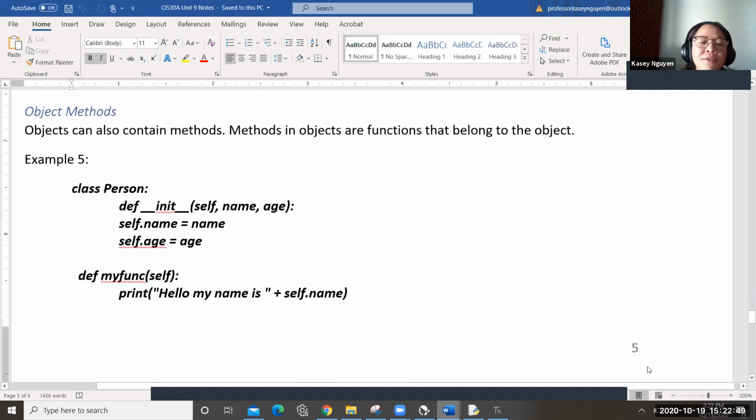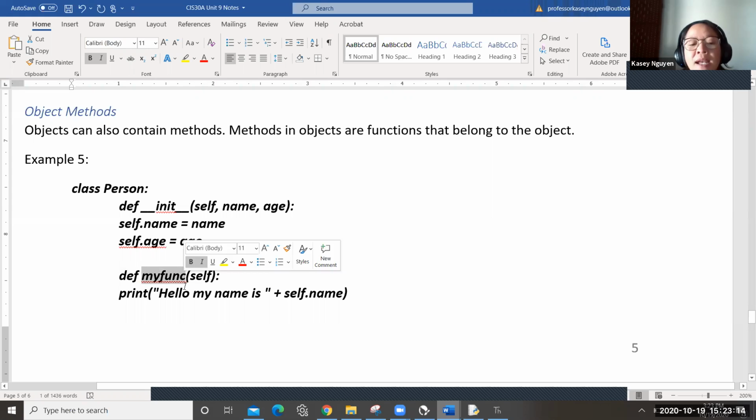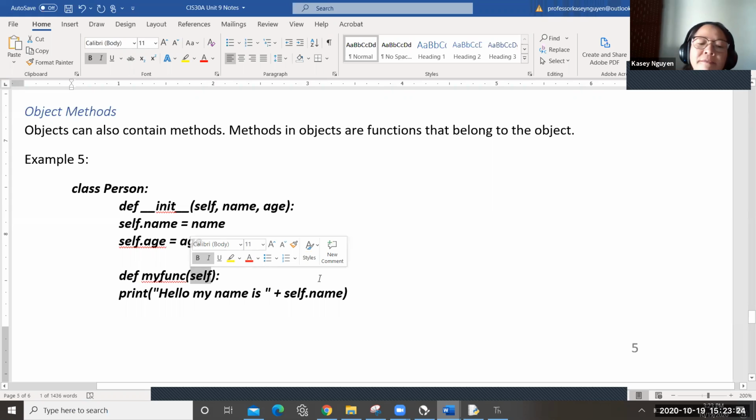What we can also do is have a method for the object. Just like how you would define your function. Previously, we learned about functions. So you start with def, and then you can call it anything you want. But importantly, you bring down whatever you use here. If I use self for the first one, I need to bring that down here.